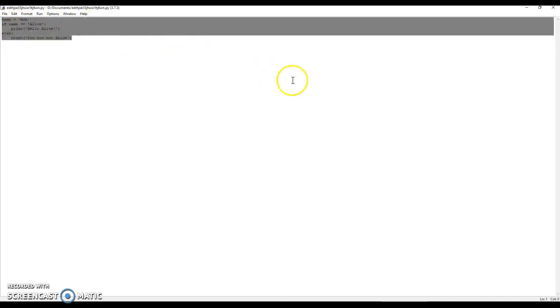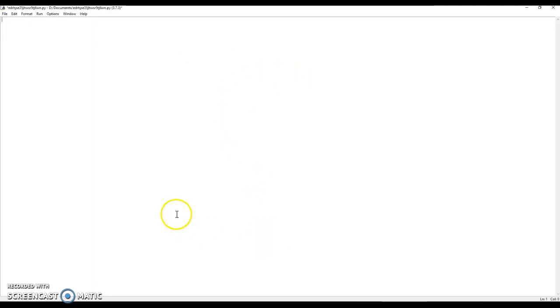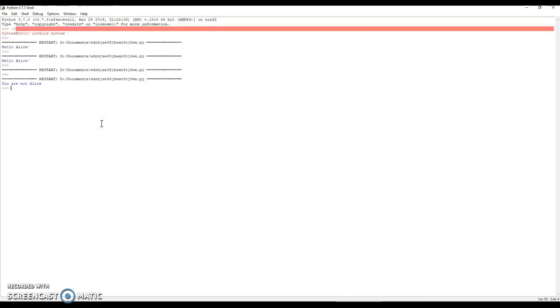So now here's another thing. If we would like two conditions to be true, or you like any one of the two conditions to be true, or you like to reverse the true and false.